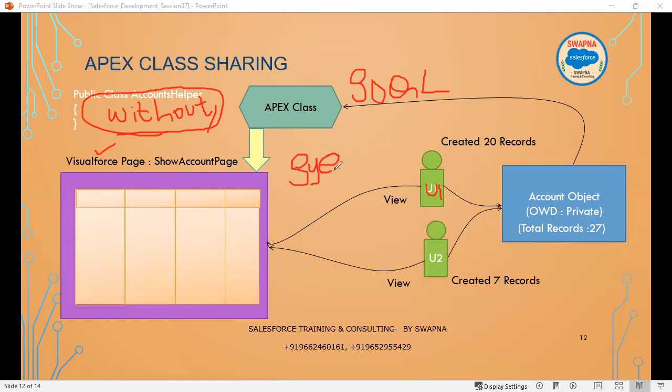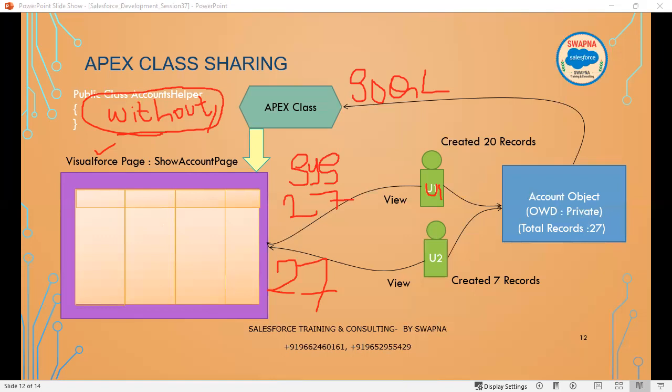It doesn't care who created the records. Whenever this Visualforce is running in system mode with without sharing implemented, it doesn't care who the users are that created them. By default, it is going to display all the records. If user one opens it, it is going to display the 27 records. When user two opens it, it is going to display the 27 records, because without sharing does not care who created them; it is going to show you everything.